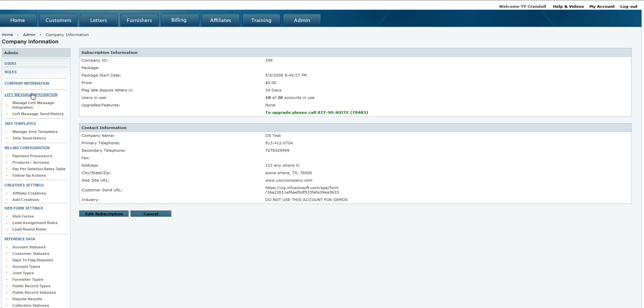Then you start getting into some of the additional features and benefits of the software. Now, some of these don't come with the Silver. These are add-on features. You either upgrade to Gold or you pay a little bit of money and upgrade just for the one individual feature. But I want to go over some of these because these show you the power of the software. Remember, this is a platform for you to build off of. That's the purpose. So if you're getting started with the Silver plan, then you're getting all the features of the customer management. You get the back-end features for the credit repair, the dispute letters, and a lot of other things to help get you going.